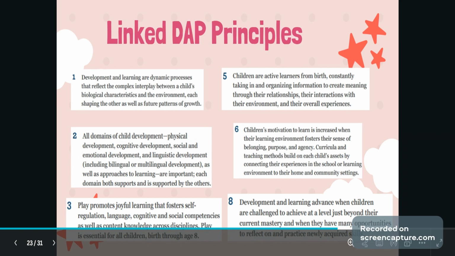Second, all domains of child development are important. So this principle highlights that children's growth happens in different areas, and these areas support each other, like physical, cognitive, social, emotional, language, and so on and so forth. So phenomenology in play helps teachers notice how these domains come together in lived experiences. Like, for example, when children play store, they practice counting. That's cognitive. Talking with peers, that's language and social.